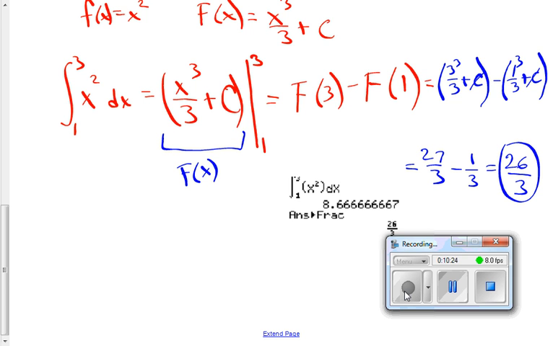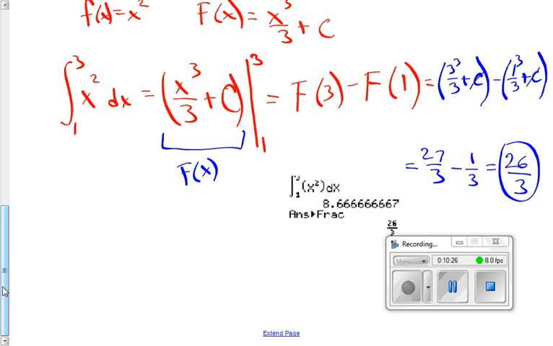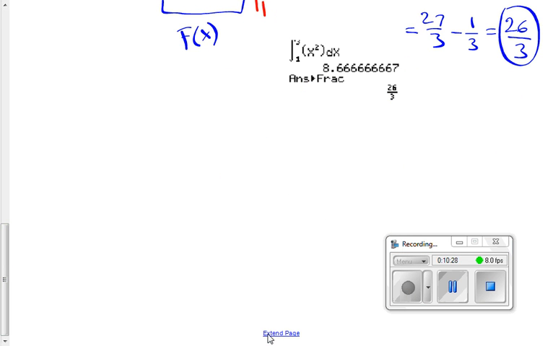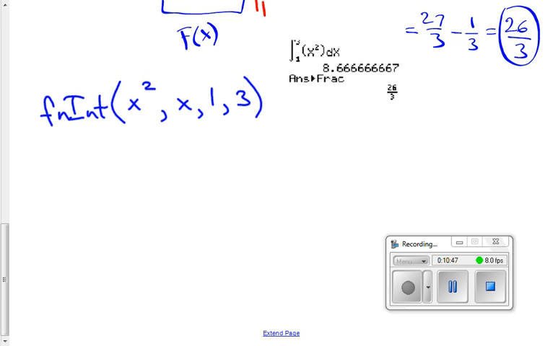With the old operating system, it looks like you do math 9 again, and this notation would show up, FNINT, and it opens a parenthesis. You'd put the function in. So in this case, the function is x squared. So you're going to integrate the function x squared, as means comma in the calculator, as x goes from 1 to 3. That notation would be what you use, and I hope you get the same value.